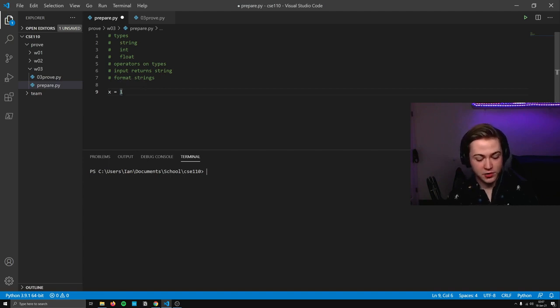Now if we put 1.5, now that's not an integer anymore, because integers can only store positive or negative whole numbers. 1.5 is what's called a float, or a floating point number. Numbers, positive or negative, that can have a decimal point and numbers behind that. Fractional, decimal stuff, those are called floating point numbers.